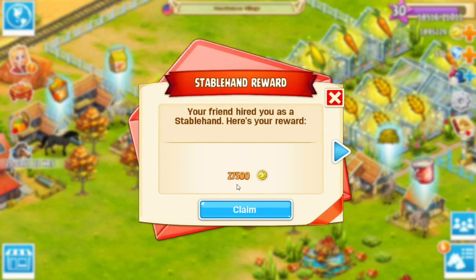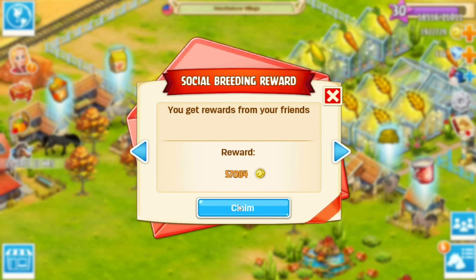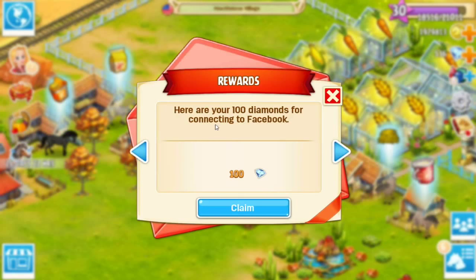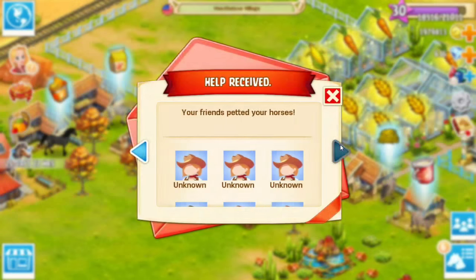Yay! Oh my gosh! 27,000 coins for being hired as a stable hand. Oh my goodness, we're gonna be like multi-millionaires soon. Whoops. And then let's see. Thank you to all of you unknowns and Randy for coming to visit the village and say hello to our horses. And 57,000 in social breeding rewards. We've been passed in the Brazilian Steeple Chase. Oh my gosh. Here are your 100 diamonds for connecting to Facebook. Oh my goodness. Boom. We just got 100 diamonds, you guys. That is fantastic. That is so exciting.